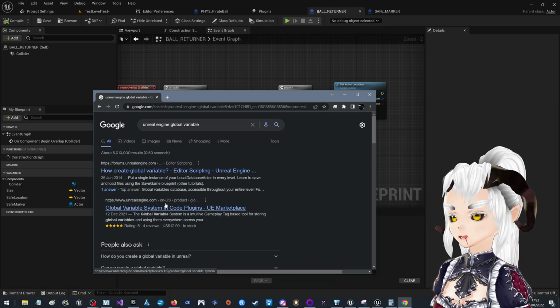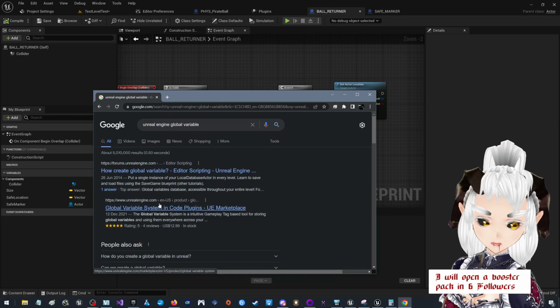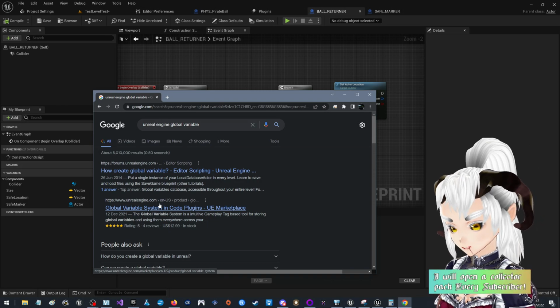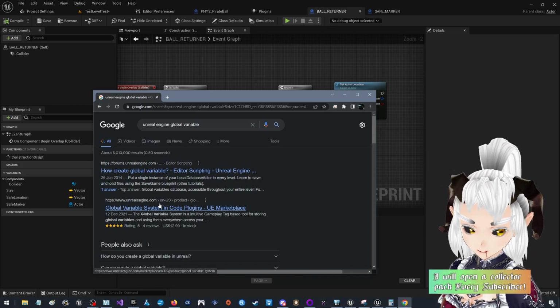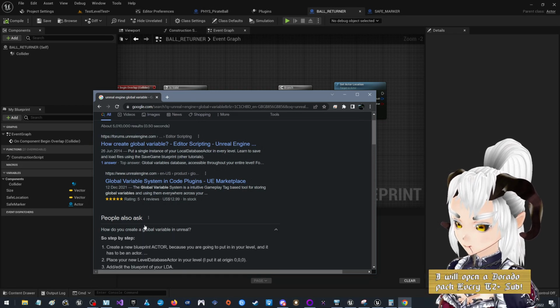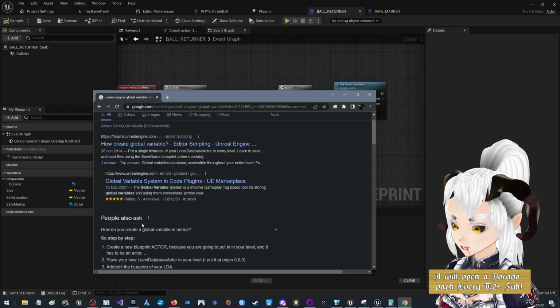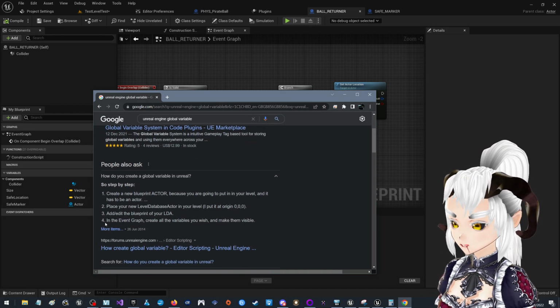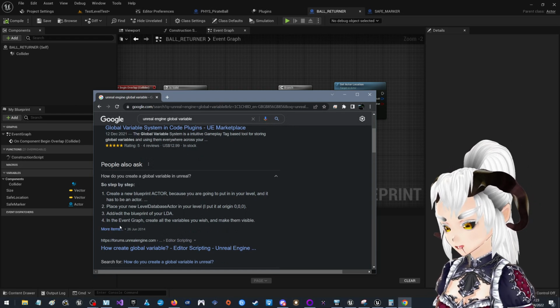Global variable system and code plugins. $12.99. Thank you. That's what I wanted. I wanted to pay to have global variables in my C++ files. Fuck you. You create your global variable actor, you can put in your level. It has to be an actor. Place your level database, actually level, put origins, add, edit, blueprint your LDA. In the event graph, create all variables that you wish to make visible.